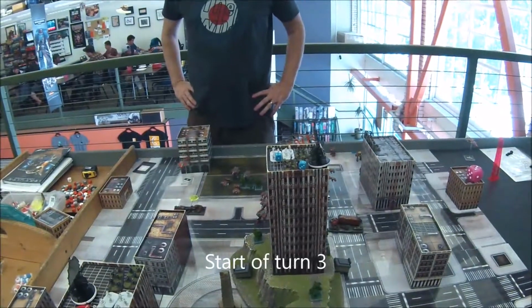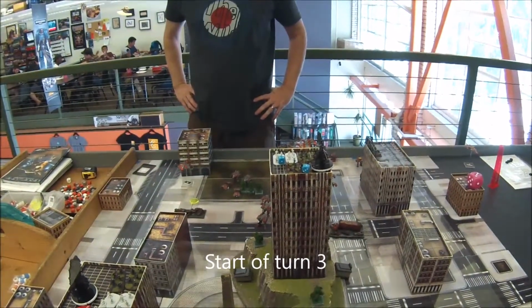Start of turn 3, Rich won the roll-off. Nobody played any cards, and my Hellhog came in from reserve.